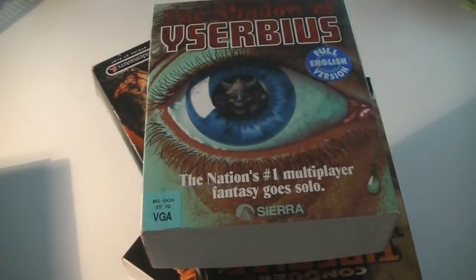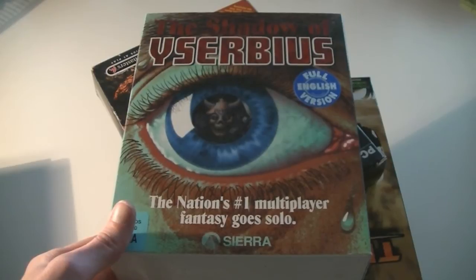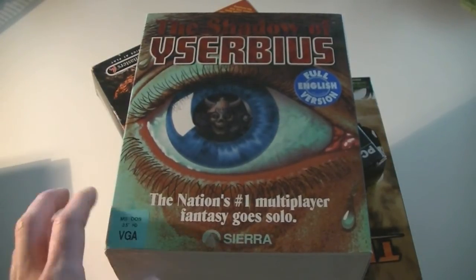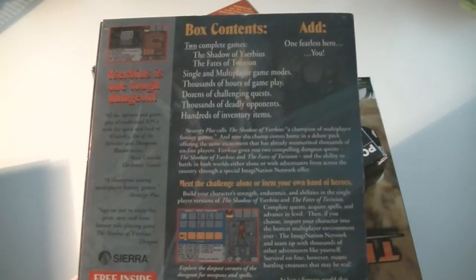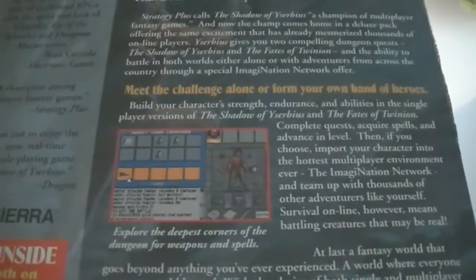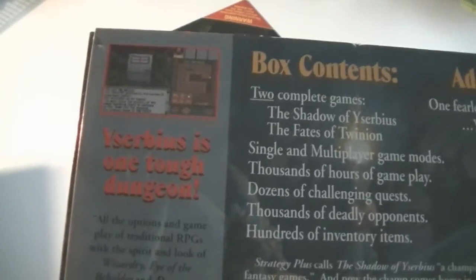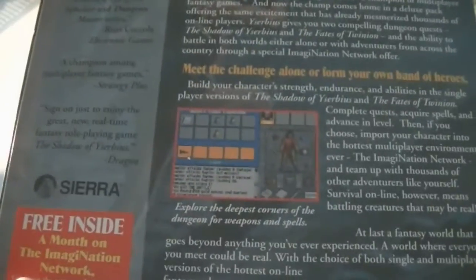So again, next pile. Oh, almost threw them all over the ground there. First one is The Shadow of Icerbius, nation number one multiplayer fantasy game goes solo by Sierra. It's containing Shadows of Icerbius and The Fates of Twinian. Single and multiplayer game modes, blah blah blah. Here you see one shot of how the game plays, and up here is another, but it's a whole lot of UI and not a lot of gameplay.